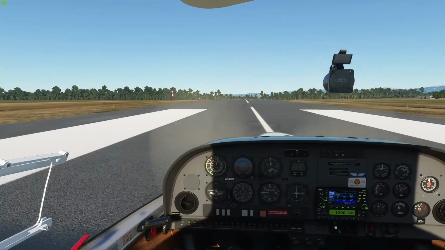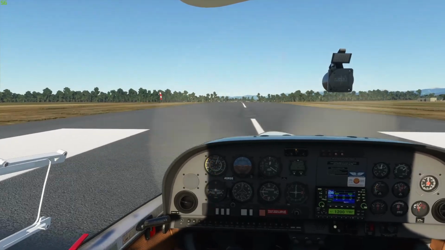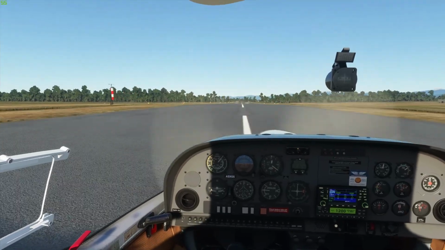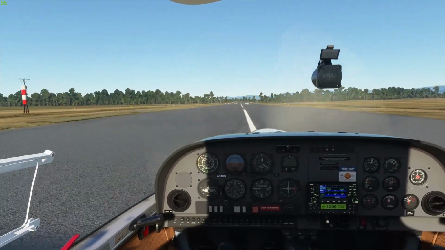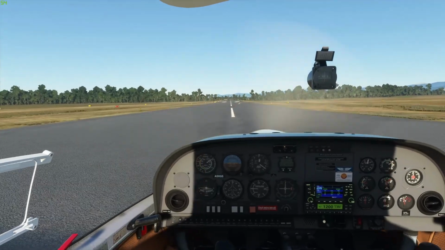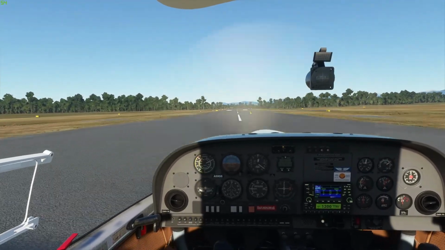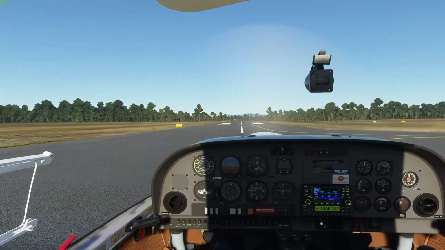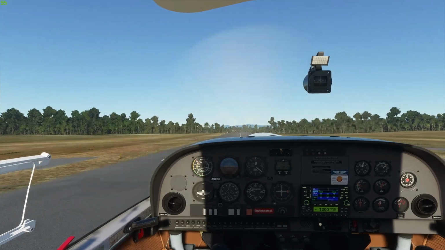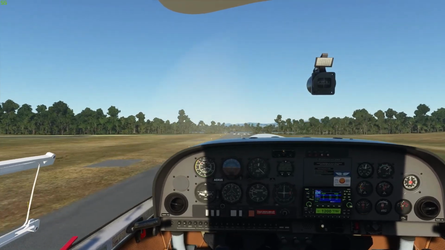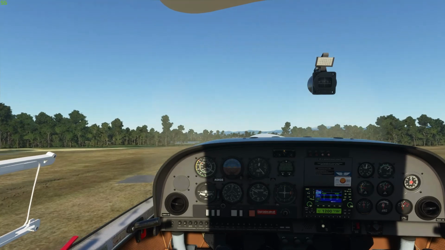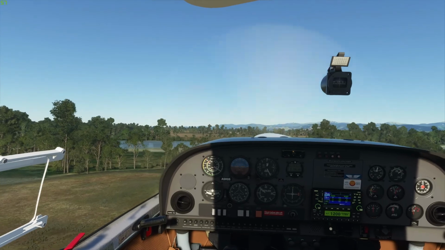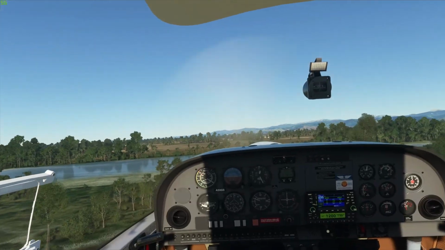Slight pull to the left, which I'm just compensating for with a bit of right rudder. Okay, airspeed is alive and increasing. So you can see nothing's happening particularly quick. It's wanting to fly. I'm just going to hold the nose down. There's 40 knots. Okay, it really wants to fly, so I'll fly it at 50. There it goes. And she pretty much has just levitated off the ground. So we'll look for 60 knots there for initial climb. Seems to be about 500 feet a minute. All clear.